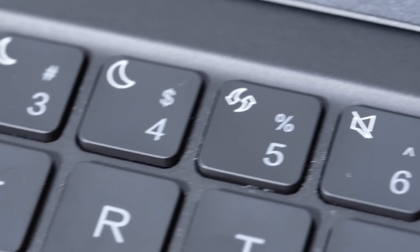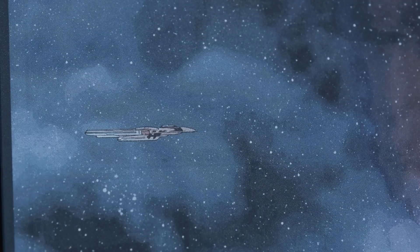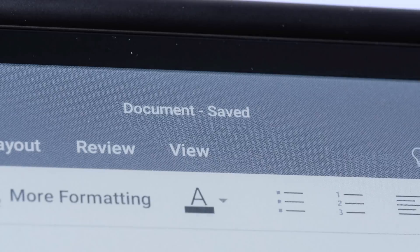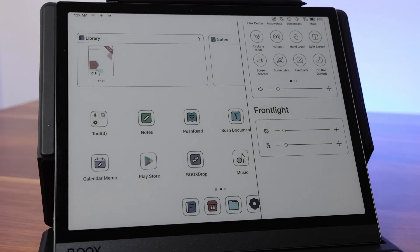This is such a common occurrence that the keyboard even has a shortcut to force a refresh of the entire display. One forced refresh makes the after-image dimmer, and another usually erases it entirely. Unlike OLED burn-in, this isn't a lasting problem, though it is an ongoing concern you'll have to deal with on a fairly regular basis.